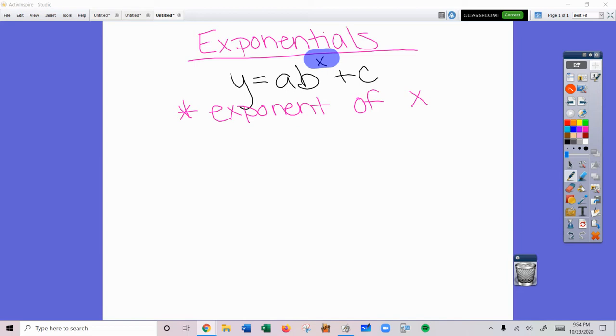I want to really quickly just talk about the graph of an exponential. When we graph an exponential, it always kind of looks like this swoop shape. I don't have a better word for it. It could be going up, it could be going down, it could be increasing or decreasing. The key is to understand that this isn't a shape that gets wider and wider like a bowl. Instead, with an exponential, we have a new concept that comes up, something that happens with exponentials that we call an asymptote.